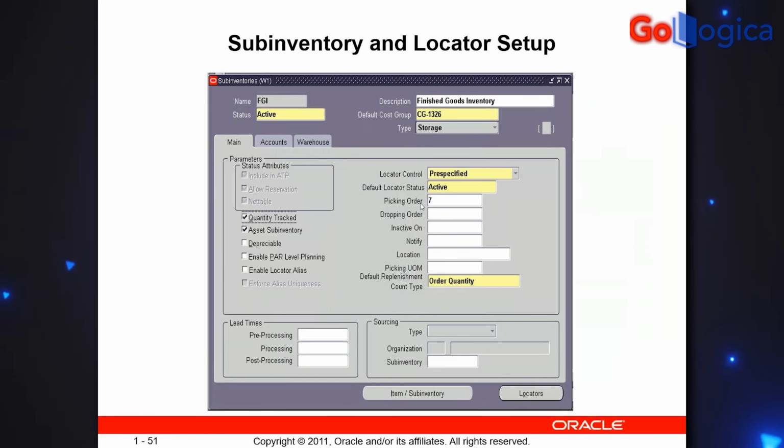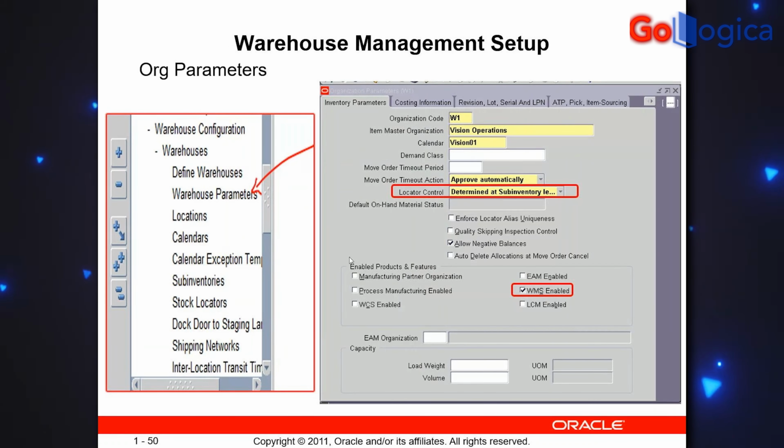So this is your warehouse parameters screen. I wanted to show you the screen right now because it is more interactive. Whenever you define an inventory org, you need to enter some details here. When you enable WMS, you need to check this checkbox. Once this is checked, your WMS is enabled and it can't be reverted back. Here you can also see WCS enabled, so here comes the warehouse control system. Enabling this is also going to enable your WCS.